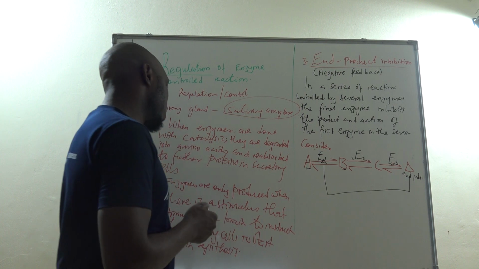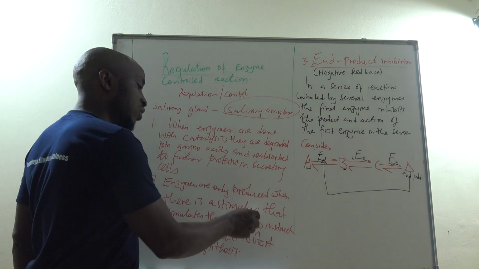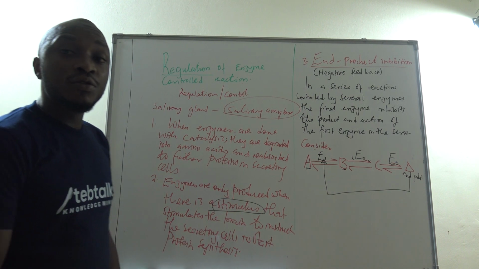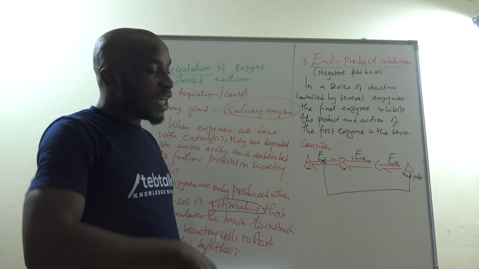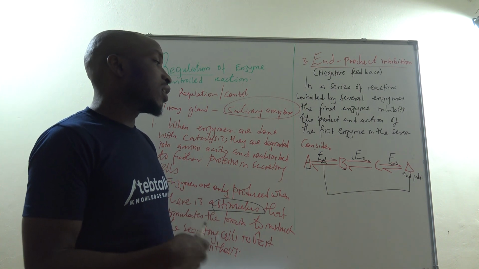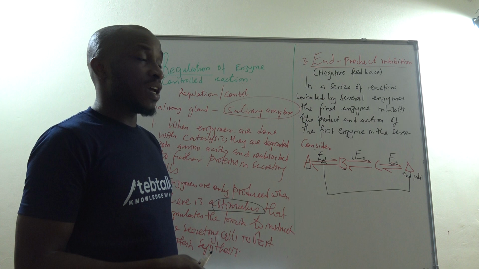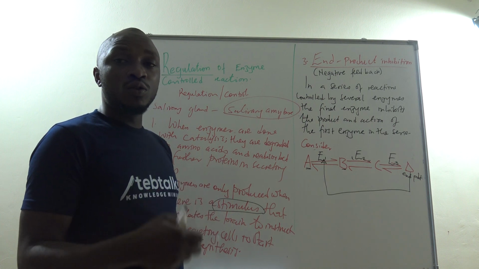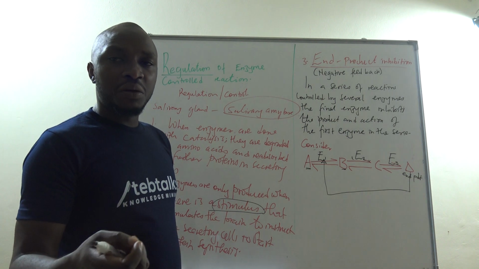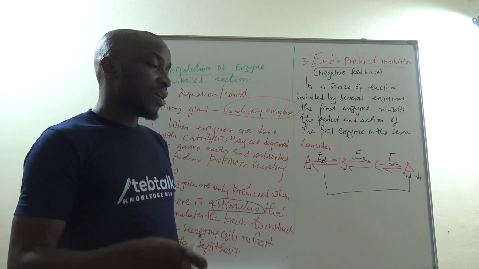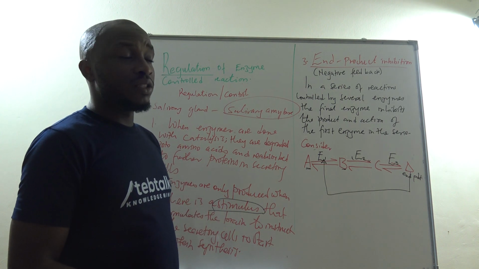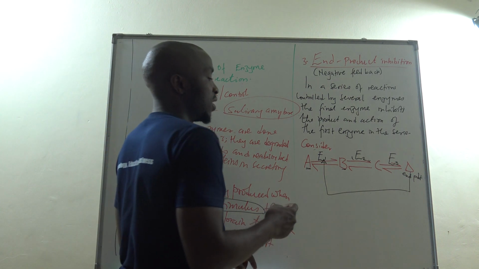As I've said, enzymes are produced when there is a stimulus. A stimulus can be the presence of food, or the presence of a substrate in a cell, so that the need for production of that enzyme is there. We shall look at the control of digestion. It is all about smell, touch, thinking, and even the presence of food in the mouth that causes further circulation of enzymes in the body.